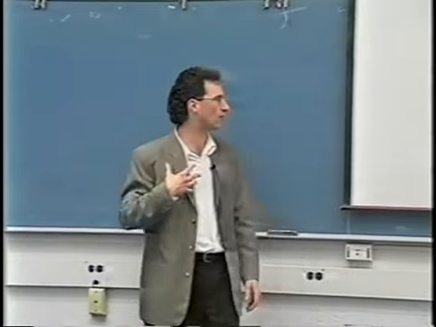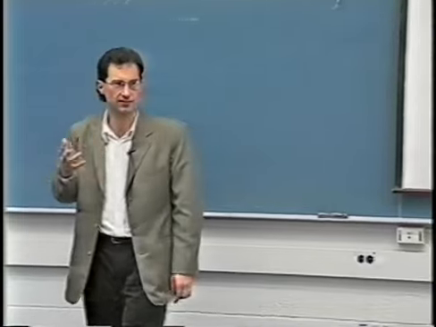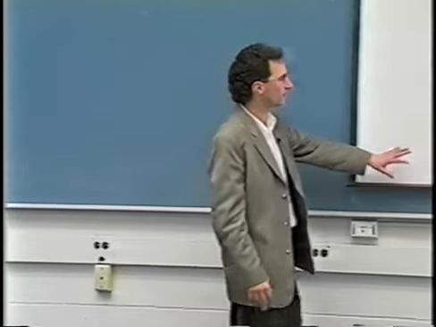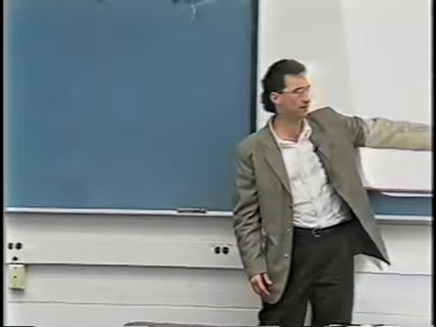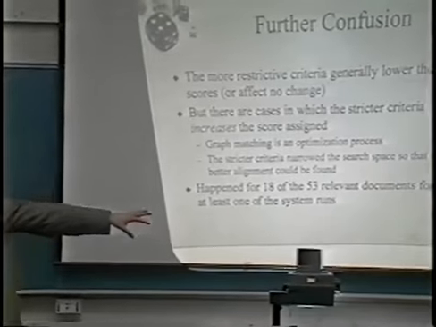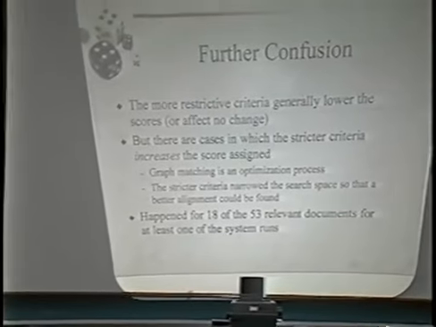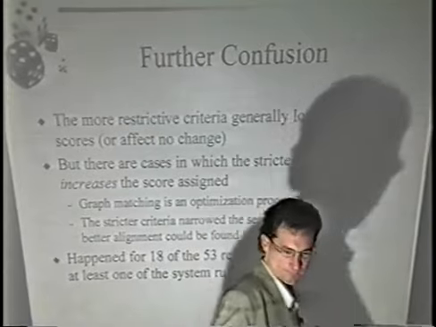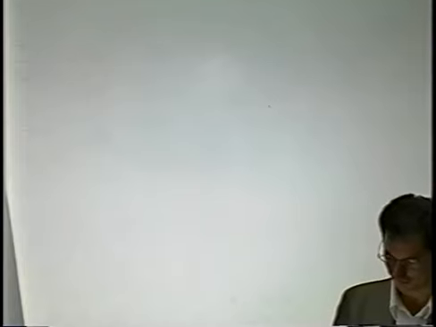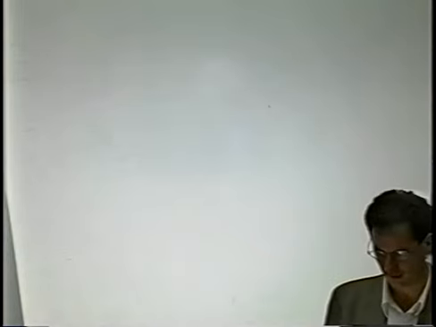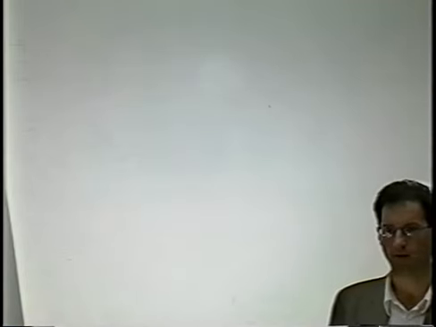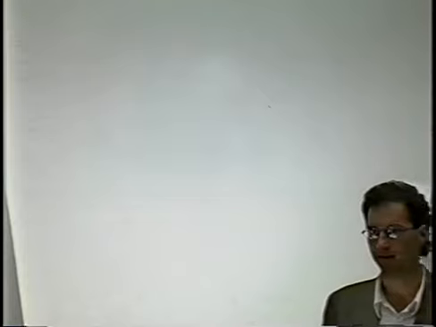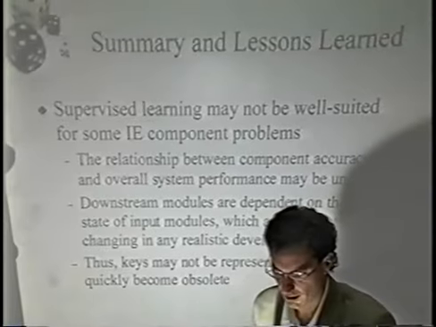And you think, well, how frequent is that? Is that just a special kind of text that it might happen to? But it turned out that for 18 of the documents, a full 1/3 of the relevant documents, this happened at least once during the 53 system runs. Okay. So you can imagine, these results have been getting a lot of attention within the information extraction community, because I think people realize, as with all metrics, there are problems, but nobody appreciated the extent to which this was going on.